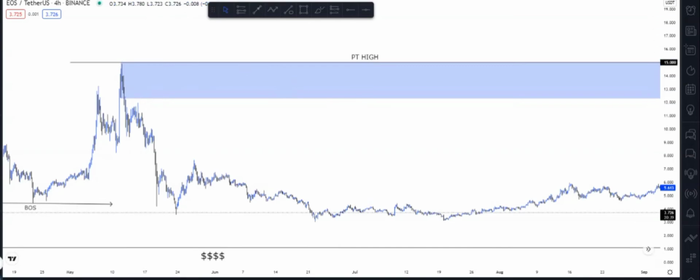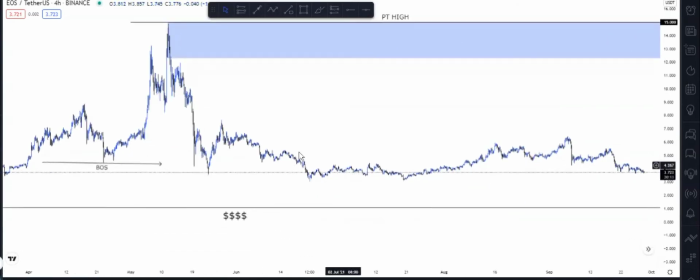Sometimes when a POI is as big as this, we just put pending orders and the stop loss above here. This is too big. I only use pending orders when my trade is refined to like a 1 minute candle. It's so small, so that's why I use pending orders. But for a POI as large as this, no way. I just have to wait and see what is happening inside the POI.